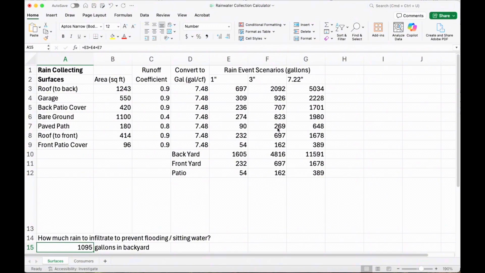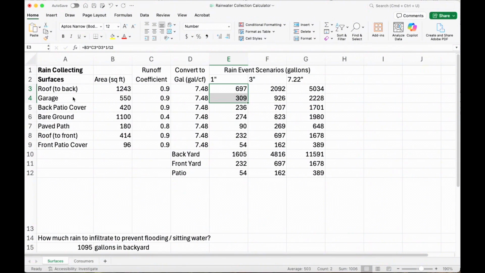And I want to say that is this right here. So in a 1-inch event, I believe that's what I have. In a 1-inch event, it's the roof and the garage roof that is actually running off and coming back towards the back now. And I need that to get saturated into the ground, infiltrating.